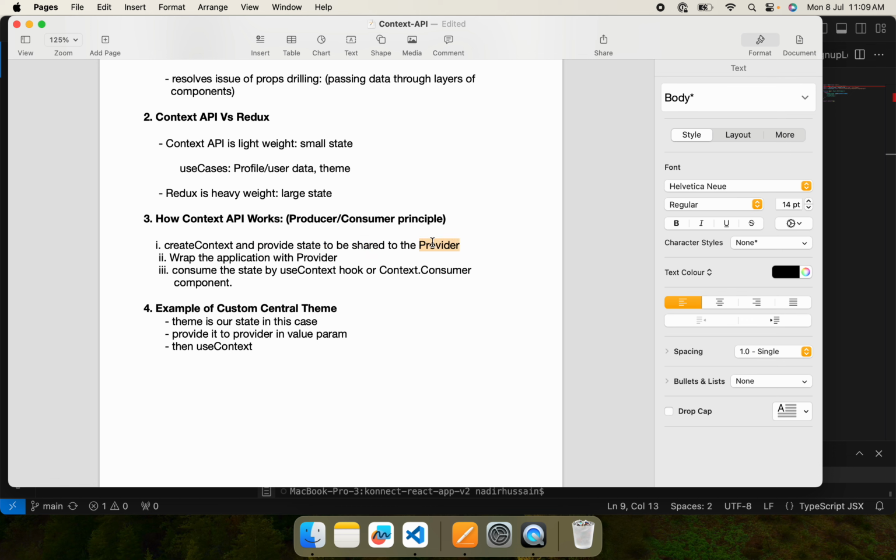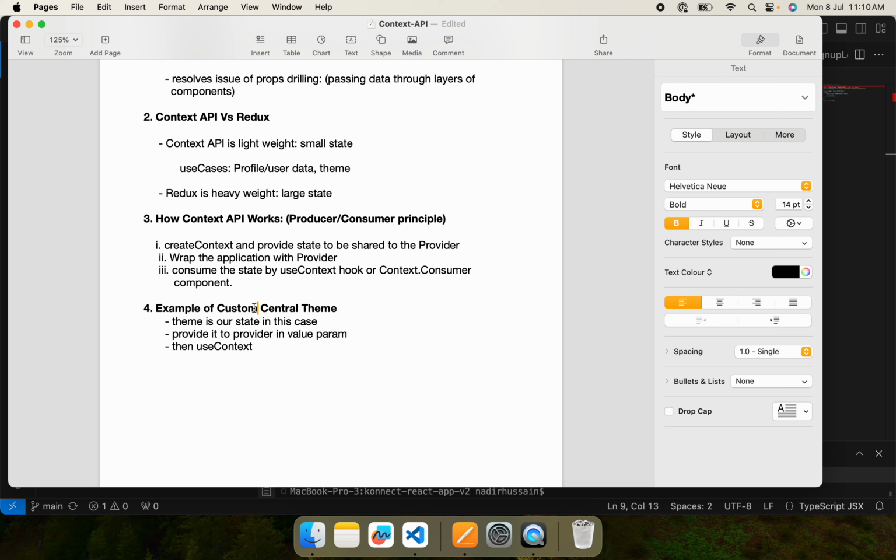We are going to look into the code very soon. The next step, once we have configured the provider, is that the provider wraps our application, and then we can use the context hook, or in some cases the Context.Consumer component, to consume the state. In our case we are going to use the context hook throughout the application to access the theme.